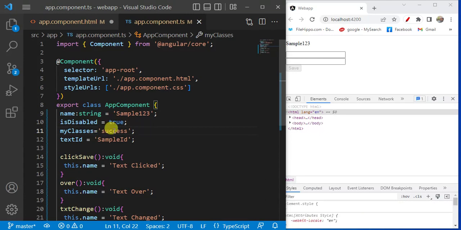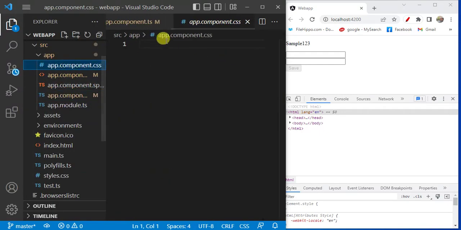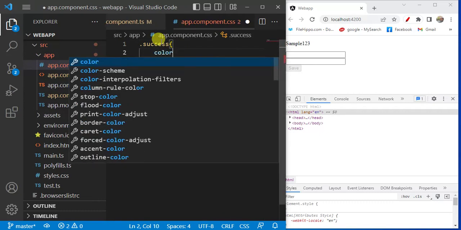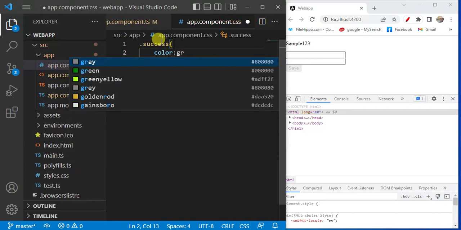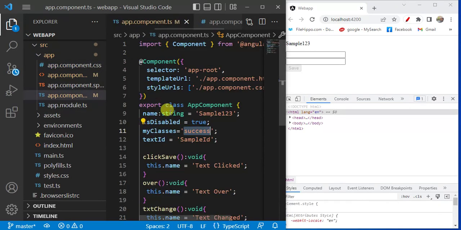The actual value of this success class will be created inside this app.component.css file. Here I am writing, say color green, and save the changes. I need to use this class in HTML file.